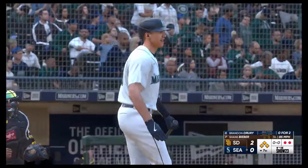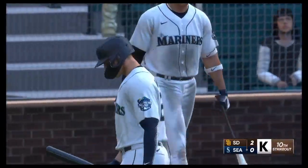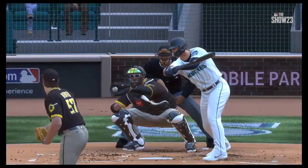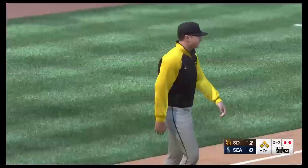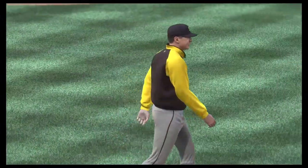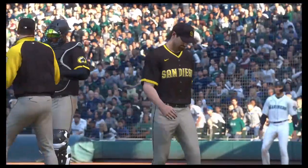Got him swinging. It's a strikeout. Slider got him for strike 3. Bogey just ran out of patience there. He took a couple of pitches to even that count up at 2 balls and 2 strikes, but that time chased outside the zone. Here comes the manager out of the dugout, and he'll make a move for the bullpen. That's it for Shane Bieber. Only 2 hits allowed for him, so a great effort. And we'll be back after a quick break to tell you about the new arm.